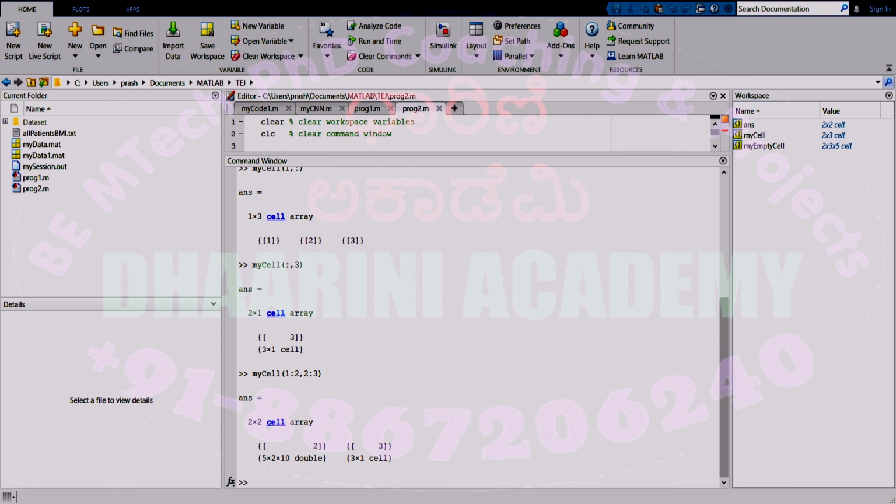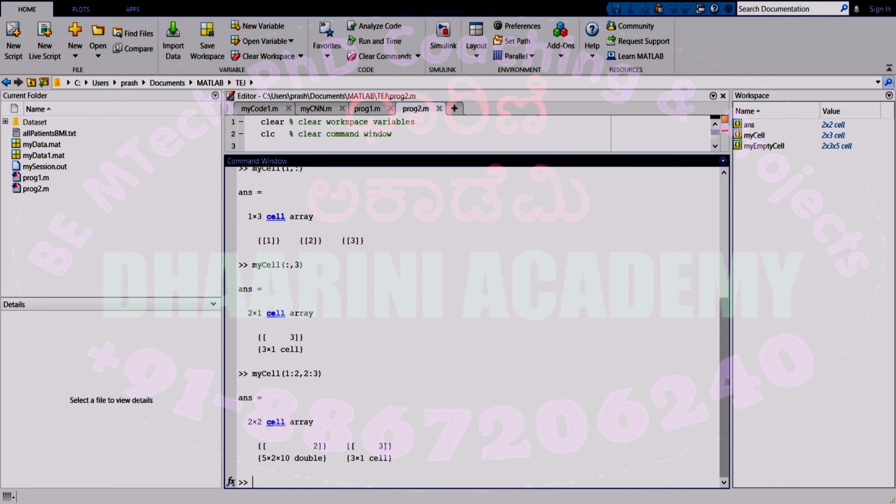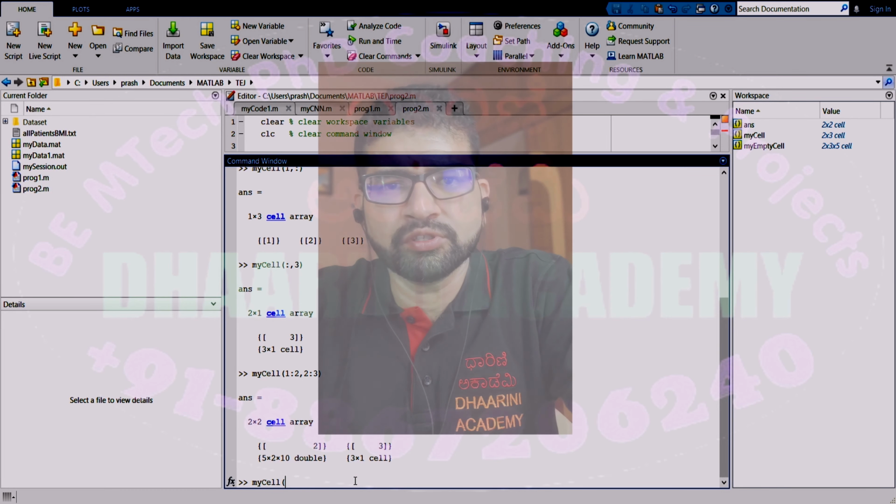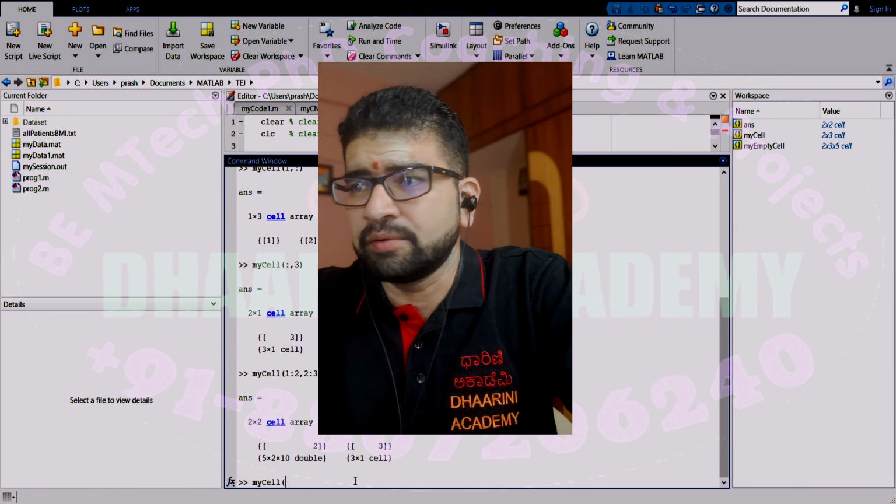And let me say I want to update something from this. I can do that simply by doing the assignment. So how to do the assignment? It is straightforward. So my cell, I will say that I want to update this. What is the original size? 2 rows, 3 columns, correct? I want to add something to this.